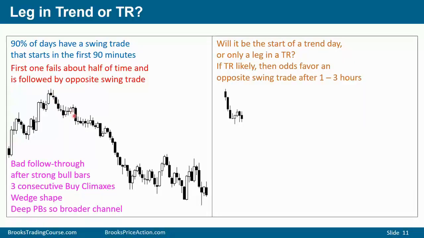Trading range behavior on the way down, but it became a tight bear channel. Eventually, the bulls gave up and we got a measured move down. Bull leg in a trading range, bear leg in a trading range. Bull leg in a trading range might have also been a bull leg in a bull trend. Bear leg in a trading range might also be a bear leg in a bear trend, but through here it was more likely a bear leg in a trading range. Lots of dojis, lots of sideways bars, around a 50% pullback, testing support, testing support, testing support. And then you got 3 or 4 consecutive bear bars closing on their lows. We're in a breakout, so probably a bear breakout below a bear channel, a bull flag, and we got the measured move down.